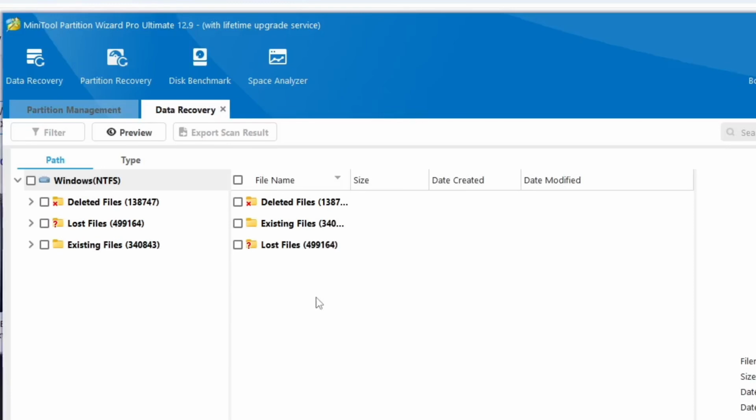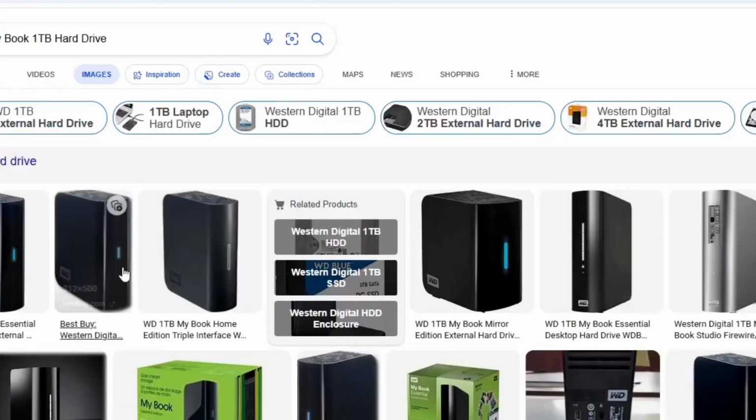I did find a program before this one that would let you pull those files out, but it was $60 a month. And that's kind of too much. And then you have to buy a year, so it's like, that's crazy. So let's talk about how much does it cost.